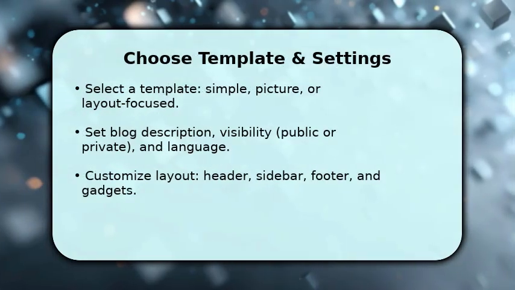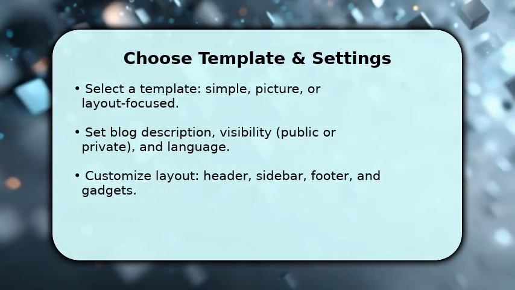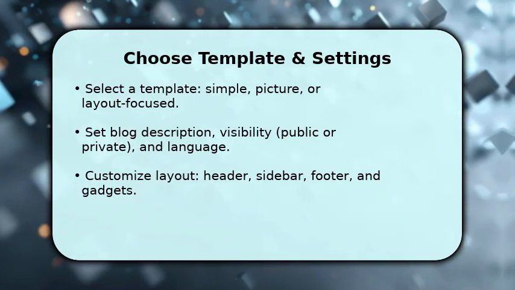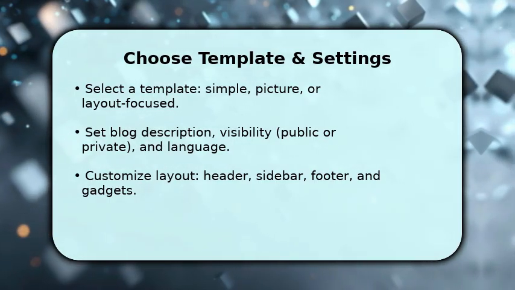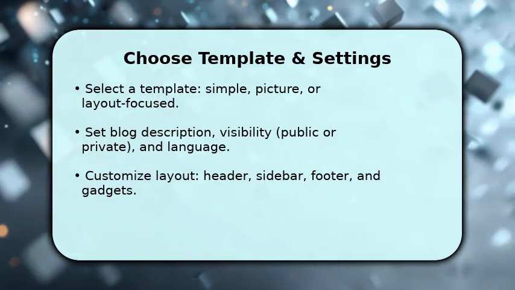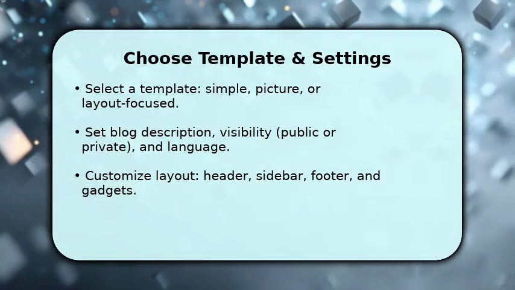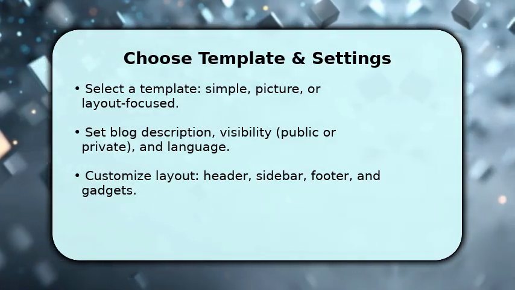Once the blog shell exists, focus on template and settings because they define reader experience and SEO basics. Choose a template that matches your content style. You can change it later, but pick one with readable fonts and responsive layout. Then set the blog description and visibility. Public means indexable by search engines.